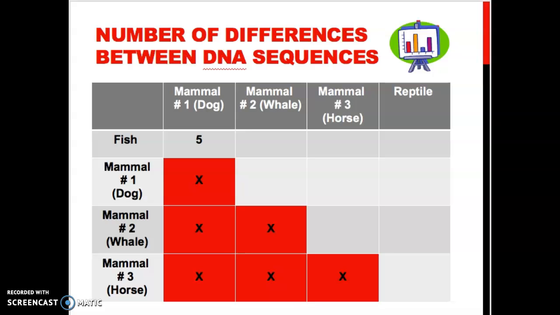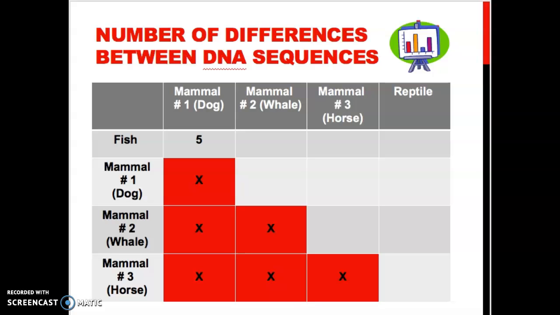Okay, so hopefully everybody copied the chart down into their notebook. Normally in class, I would give you 5 strips of DNA. So imagine that all your DNA in your cells is millions of letters, those A's, T's, C's, and G's. We are only going to look at one gene. So the scenario that we read yesterday said that we're looking at a gene that all vertebrates have in common.